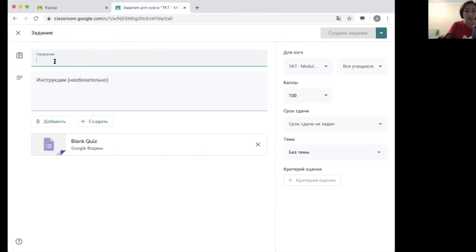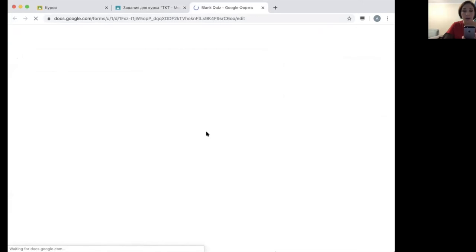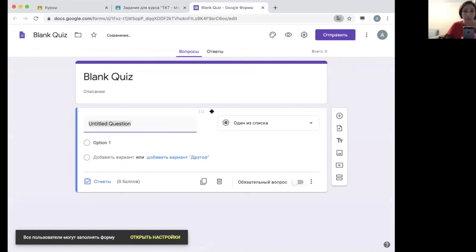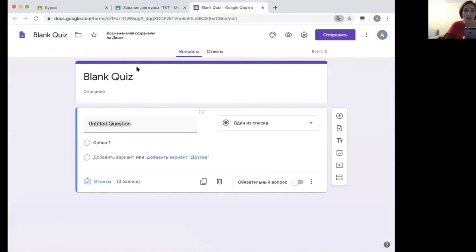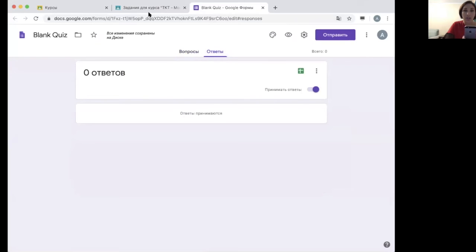You create a task and you write, your test is today, and I quickly create a form. I don't even need to open anything additional. I just go directly to blank quiz form, bam. I'm already creating the form. I can create a question, options to the question, and then later when my students answer, I can collect answers.